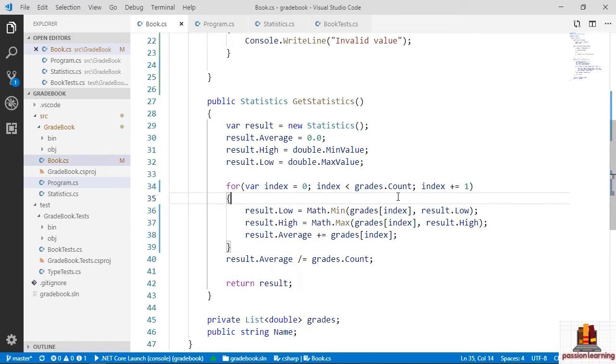So which of these looping statements should you use? I generally use the for each statement whenever I can. I think it's the clearest, most concise form of looping. I only use a for statement like this when I need some low-level control or I have some collection that just doesn't support the for each statement.